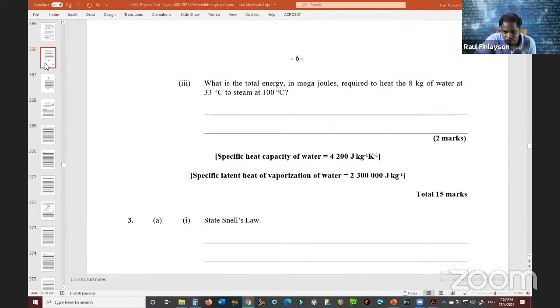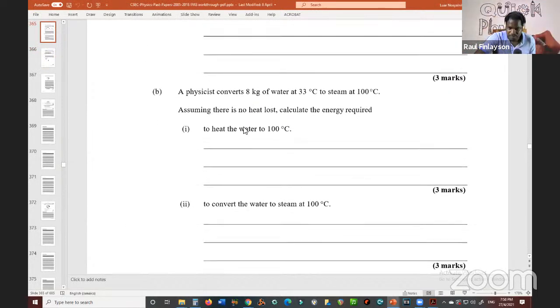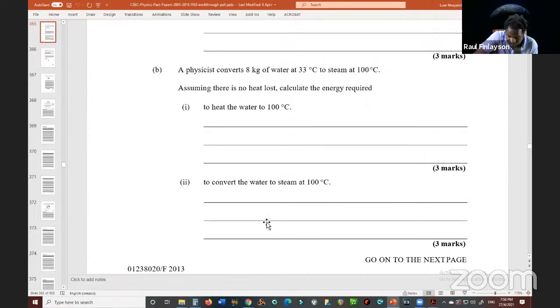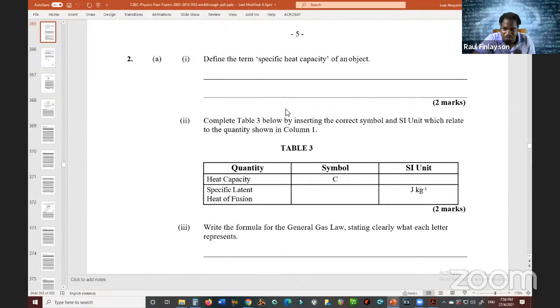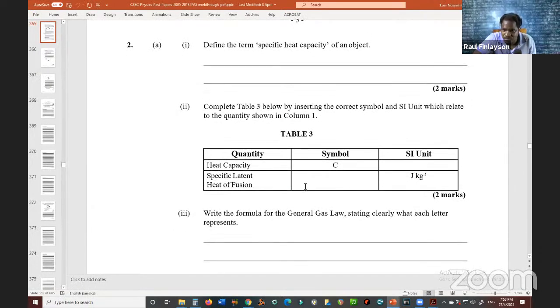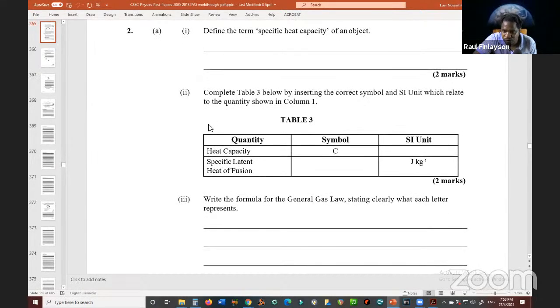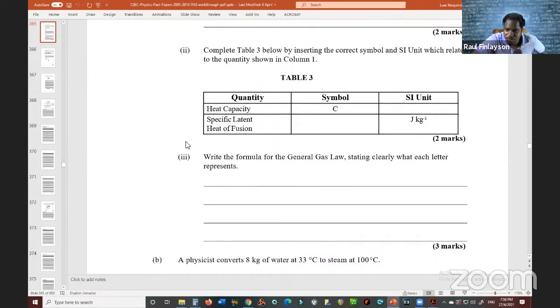So we have quite a few questions on specific heat capacity here, as you can see on the screen. Question B here, the question that they asked in 2013 carried 15 marks, and it started out by asking you to define specific heat capacity. All right, so that's a common question, and they even ask for the symbol. Of course, you have heat capacity, which is different from specific heat. So I did say that last class. So those who heard, those who didn't hear, may the Lord help your ears to open.